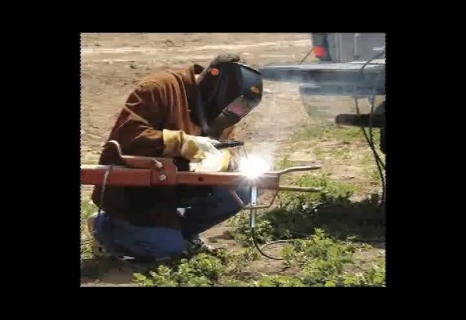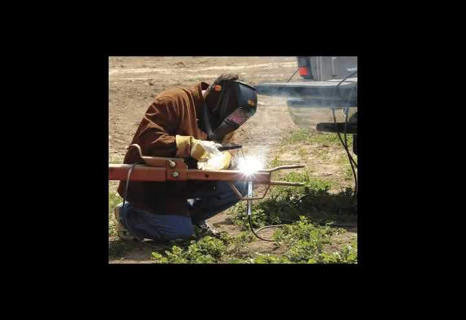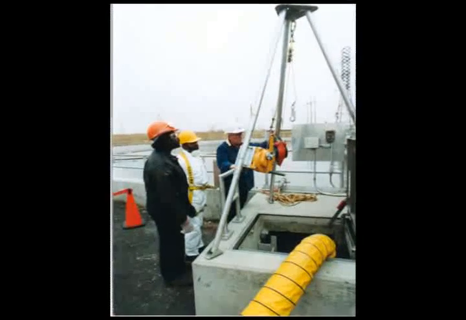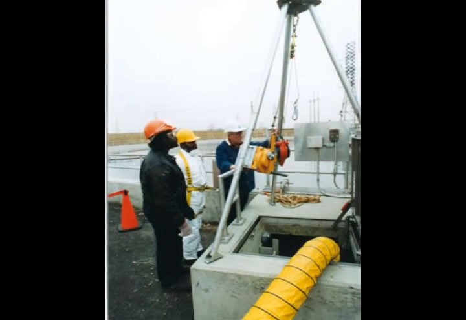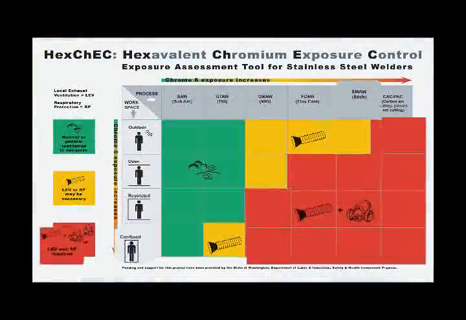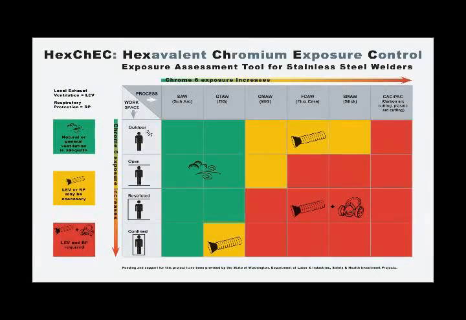Stick welding is a very smoky process that releases a lot of metal fumes. And because it requires less equipment, it's one of the most portable processes, so it's often used to weld in confined spaces. Cliff is stick welding in a confined space at a shipyard. His fume exposures are very high, which is what we would expect inside a space with little air flow. According to the exposure assessment tool, Cliff should have LEV and a respirator. With the LEV in place, look at the dramatic change in Cliff's exposure — total welding fume has dropped to less than 1 mg per cubic meter in a matter of seconds.